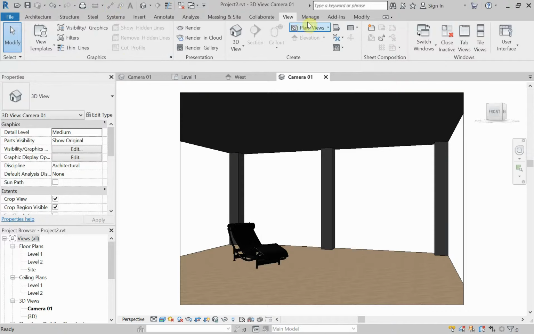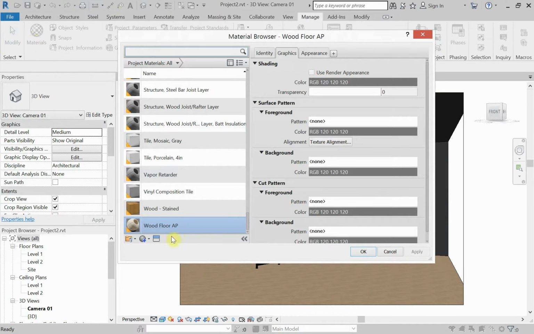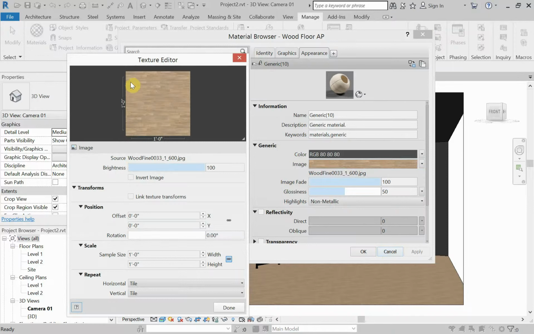If I go to Manage and go to Materials, my wood floor AP, I go over to Appearance, and I go down to the same pull down where I applied image, but all the way at the bottom there's an Edit Image. It uses a 1 foot by 1 foot size, and we said that that is 9 feet by 9 feet.